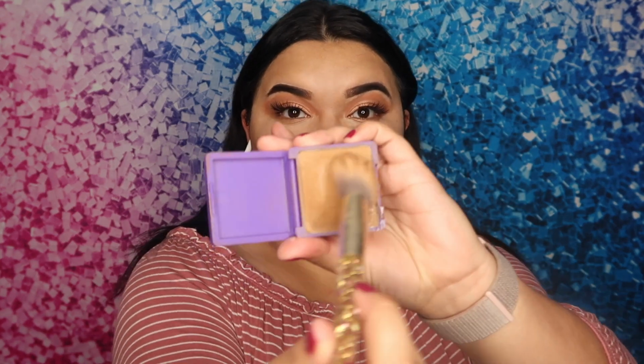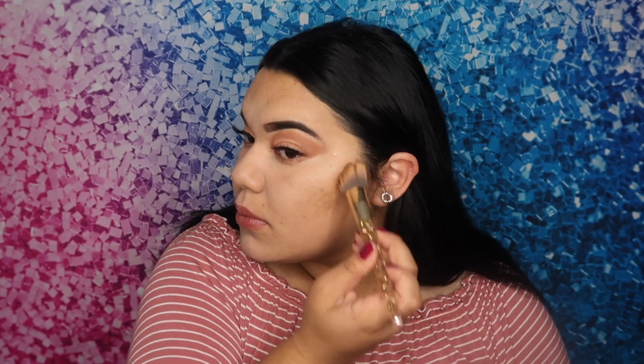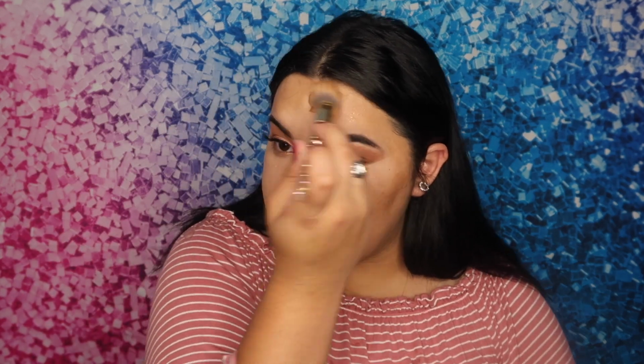I don't know if y'all can see that, but look at that. It's already getting a little muddy. I gotta blend this out really good. Alright, that's enough of using that, because I think I put too much, and I now have to blend all of it out.